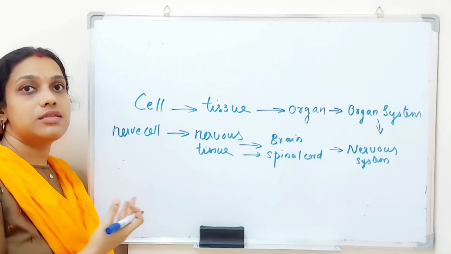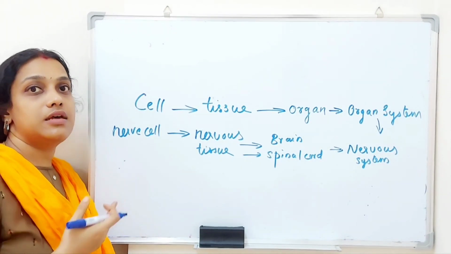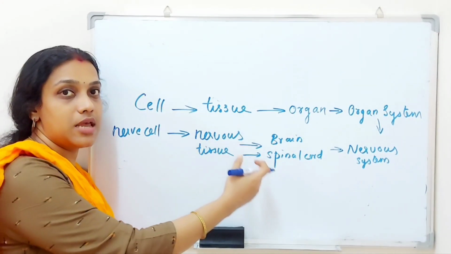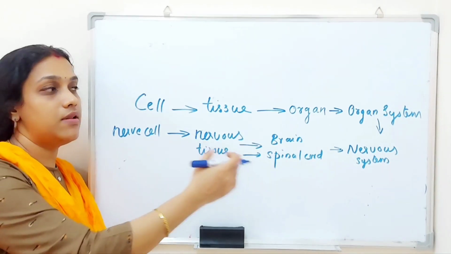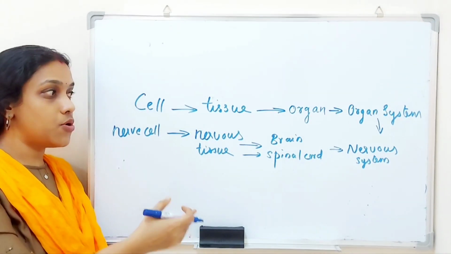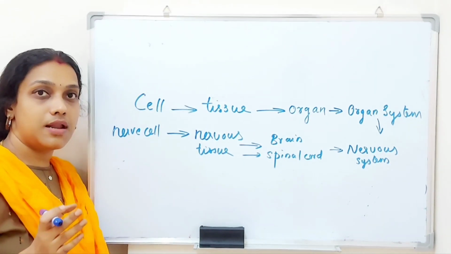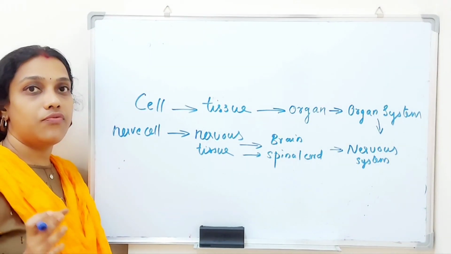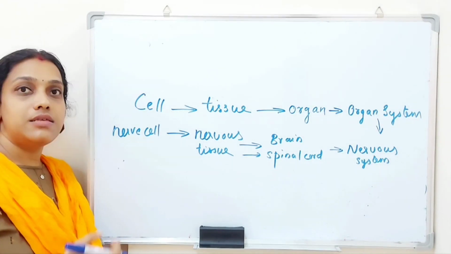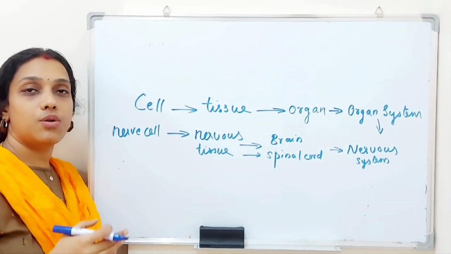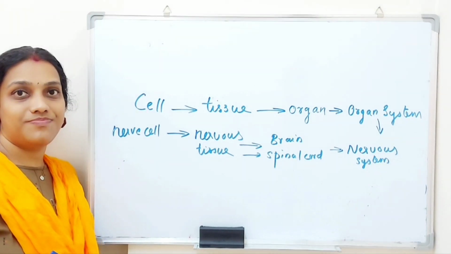Like that, several other cells are there, right? Skin cells are there, muscle cells are there, so many cells are there. All these cells will be passing through the same stages of development and they will be contributing to corresponding organ systems. And once all the organ systems are developed, the entire body of an organism is completed. From a cell, after undergoing various stages of development, an organism is developing.